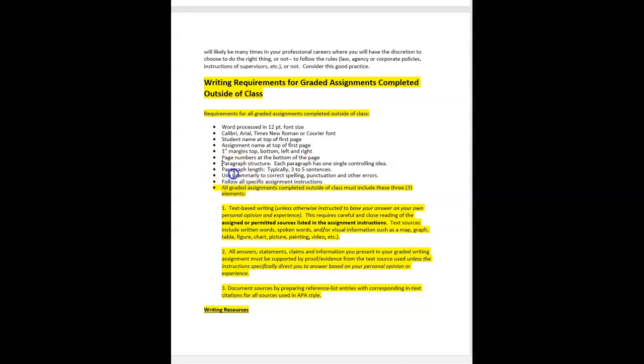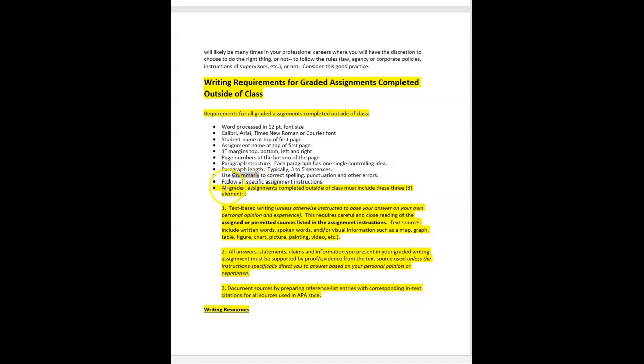You're required to install Grammarly, which is free, and there's a course connection activity that you'll have to do. It takes all of maybe a minute and a half, and then use Grammarly. It will correct not all, but it'll catch a lot of spelling, punctuation, and other errors that wouldn't get picked up in just your word processing edits.